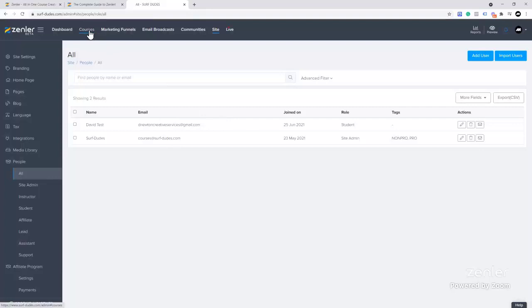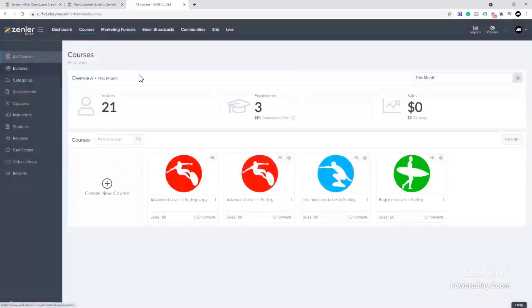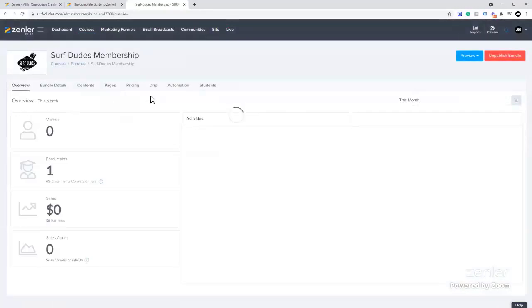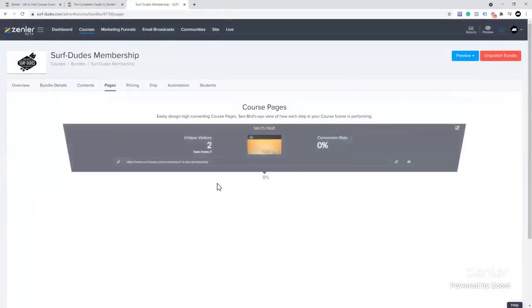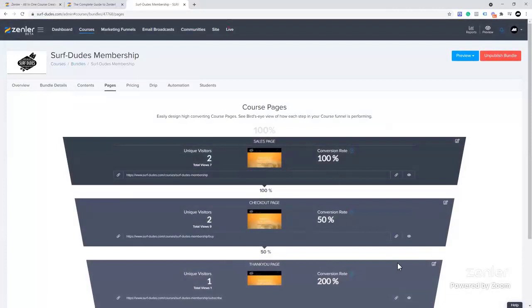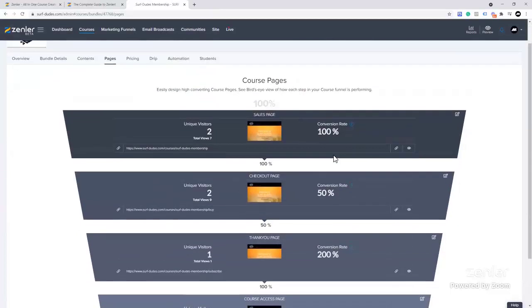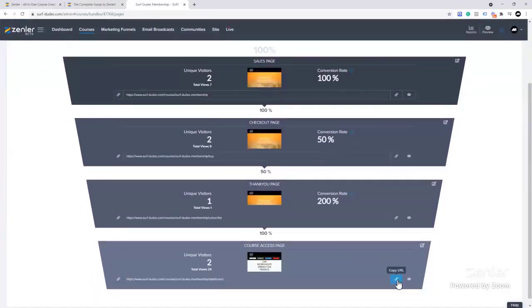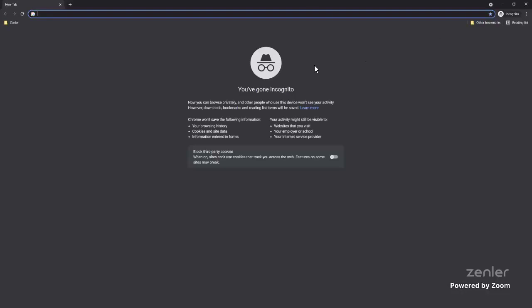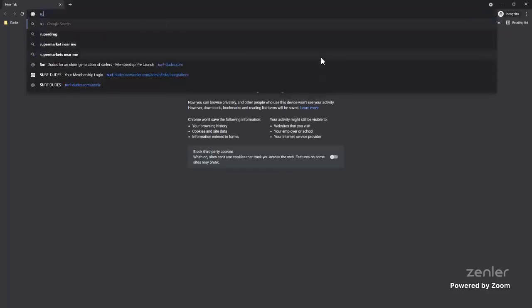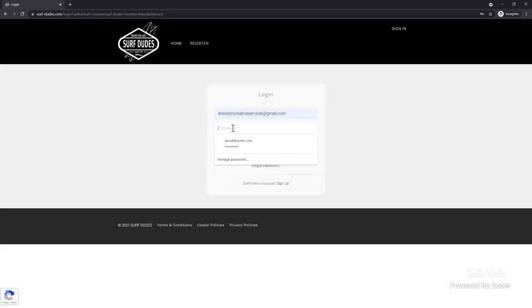So if I'm using this user as a login, I'll go and find the course. So I'm going to go and find the course bundle, and then I can go and grab the page because this might not be on the front end. I might just be testing this out. And actually this is not on the front end. So what I can do is just get into the course. I can go to here, copy this, and I can go into my incognito mode, which is what I use, type the URL in here, and it'll ask me to log in. Then I'm going to log in using my credentials that I just created.